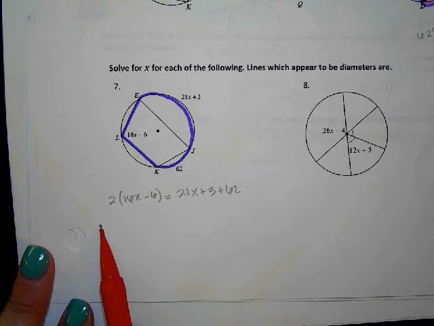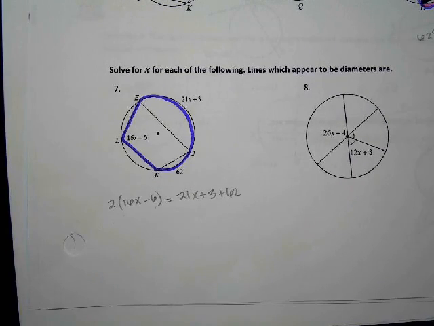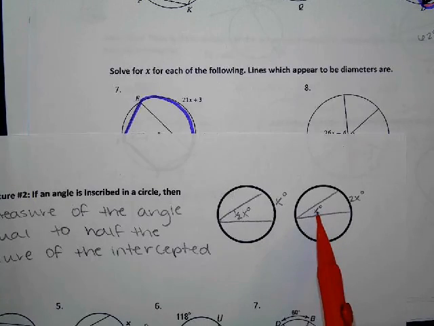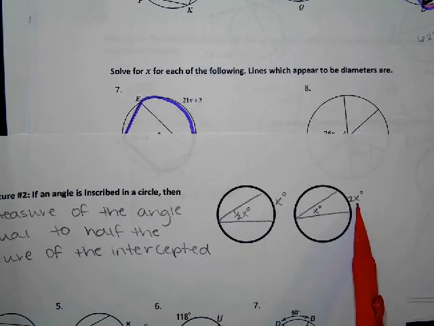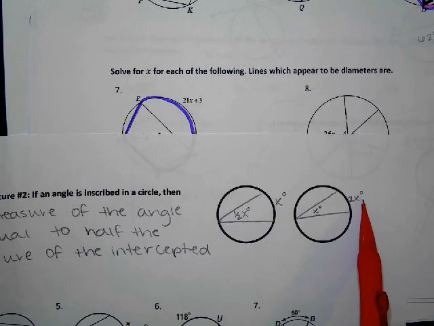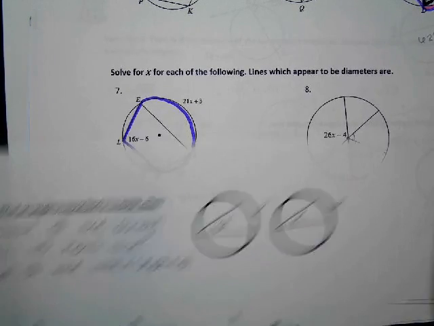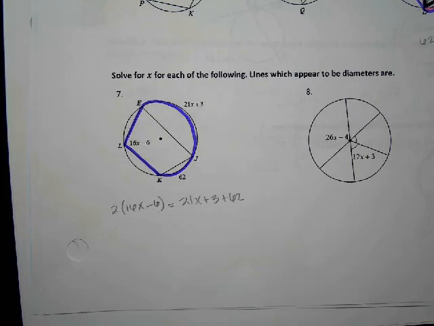So I'm looking back at the notes, and I can say, if I take the angle and multiply it by 2, I get the arc. Or I could take the arc and multiply it by 1/2 and get the angle. Yeah, so I set it equal, and then I still have to solve. This is just me showing how I'd set up the problem.